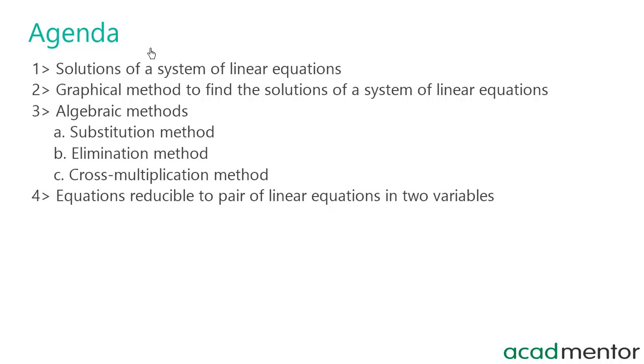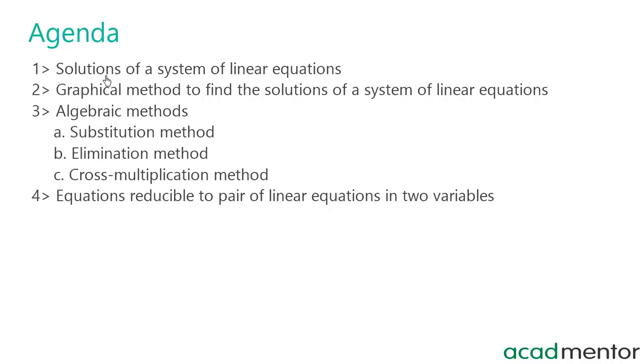Right then, first up, we'll look at what we actually mean by solutions of a system of linear equations. Then we'll talk about the graphical method to find the solutions of a system of linear equations. Then we'll move on to the algebraic methods, under which we'll have three methods that we'll majorly talk about. The first one would be the substitution method, then the elimination method, and finally the cross multiplication method.